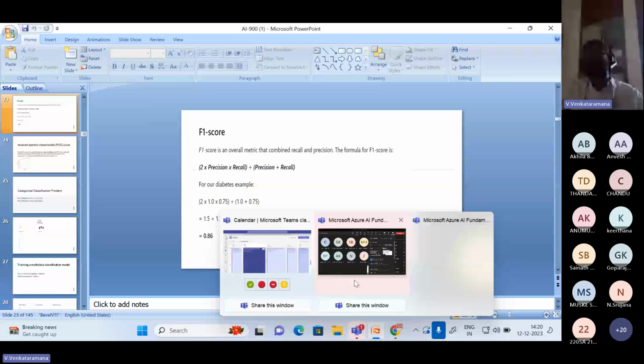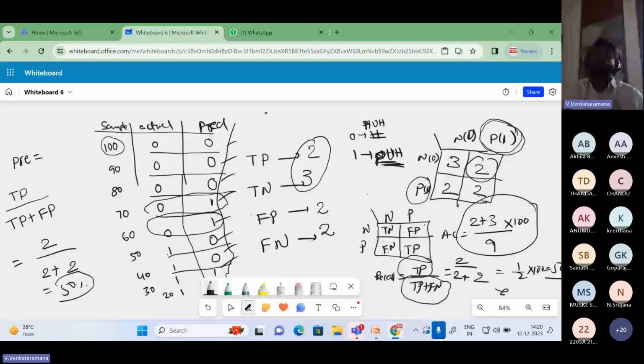These values should be closer to 1, then your model will be better. So you have to tune the various parameters of the machine learning model, or change the machine learning model, or change the data, such that your model performance will be good, and accuracy and all the values will be near to 1. That's how we observe the performance of any machine learning model in a binary classification problem.